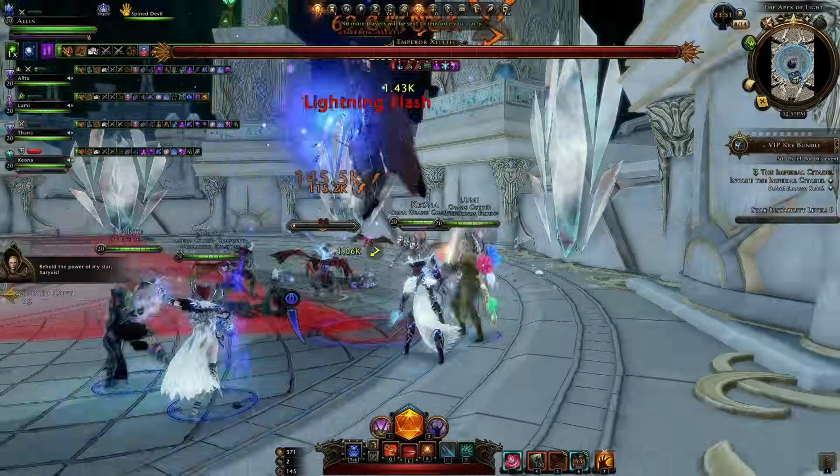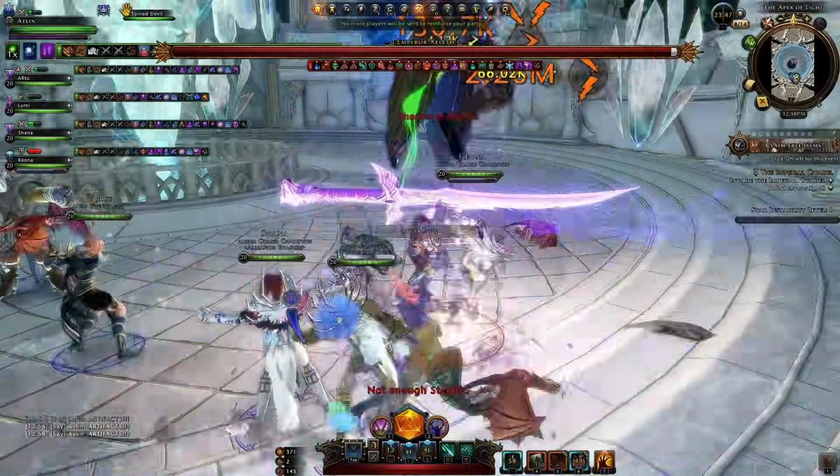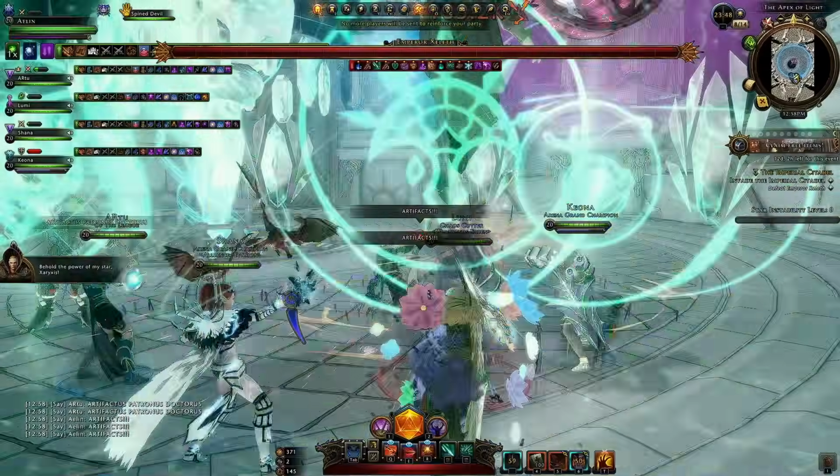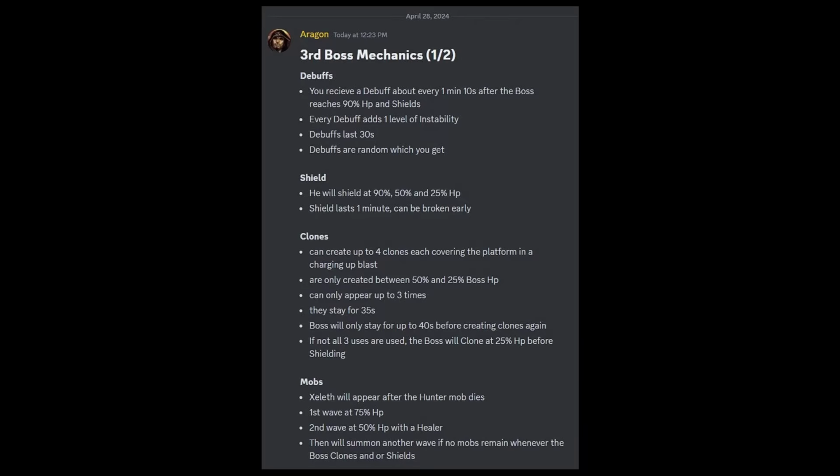ad or 2 left. Now he has quite a lot of mechanics, and there's quite a lot going on in this arena. And it will depend on his hit points and some timers. I have some sheets I made up earlier that will go through the different things you will face. So you have these different debuffs, which will be negative conditions that affect you, that you will have to endure every 70 seconds or so, and they will last for about 30 seconds. Now which one you get is random.